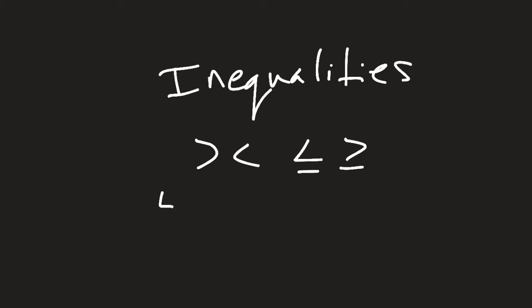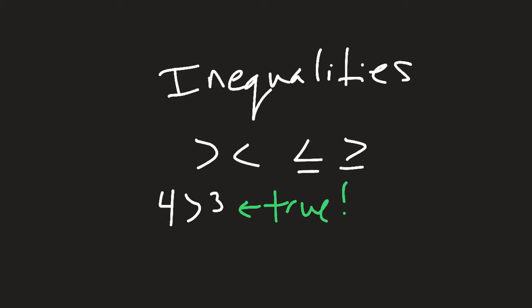So, if you had this, this would be 4 is greater than 3, and the mouth should always point in the direction of a larger number. So that would be a true statement. If you saw that, you would say that that is a true statement, and that would be totally acceptable.